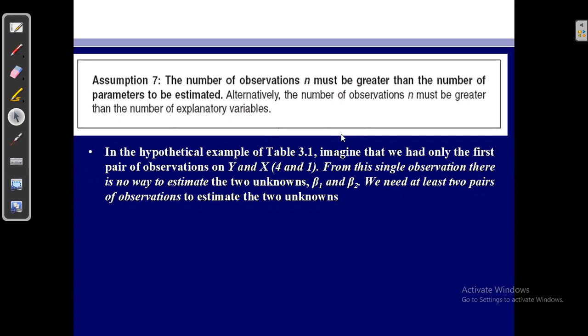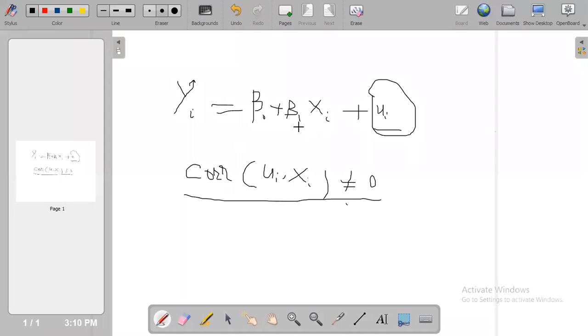Like in a simple regression model, there are 2 parameters that you are estimating, okay? One is beta naught, the other one is beta 1. So according to this assumption, your sample size must be greater than 2. It should not be 2 or less than 2. Although initially it would seem quite strange, if your model becomes very large, like rather than just one X variable, imagine that you have 10 X variables, or you have 20 explanatory variables in your model.